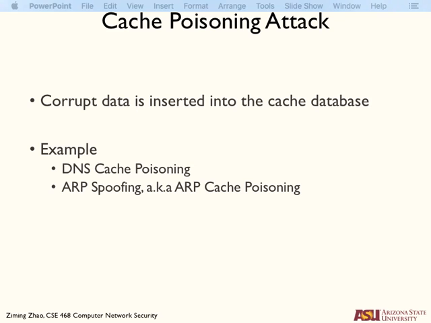And this is at the data link layer. Also at the DNS layer, you have this DNS cache, so you don't have to query which IP address this is every time. Since this cache is in the local system, it can be corrupted. It can be corrupted by someone hacking your system and modifying those cache files directly, or by sending a fake message to you. We are going to talk about the DNS cache poisoning attack later, and also the ARP spoofing attack is also called the ARP cache poisoning attack, because they are basically the same thing.